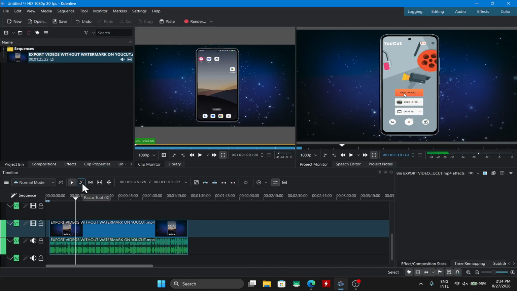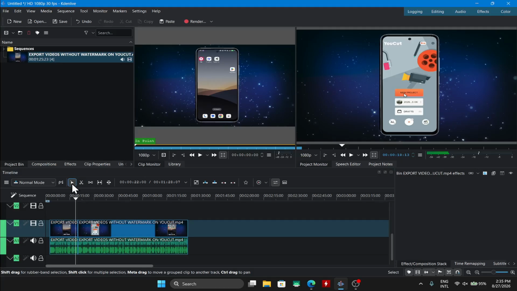Now, if at some point I need to cut the clip, then I will first need to use the scissor icon. This is also the razor tool, and the shortcut is pressing the button X. Once the X button is pressed, a red bar will appear, and you can cut wherever you click on with the red bar placed. As soon as you click on it, the video will be split into two different parts.